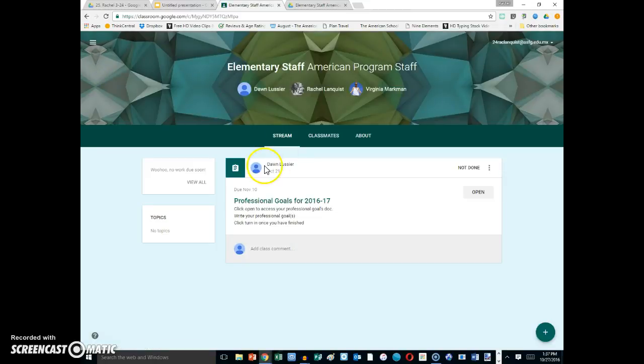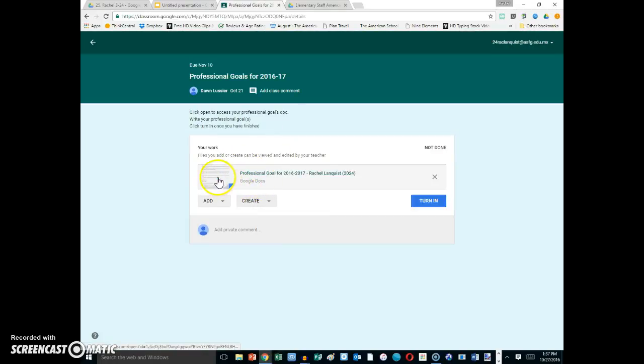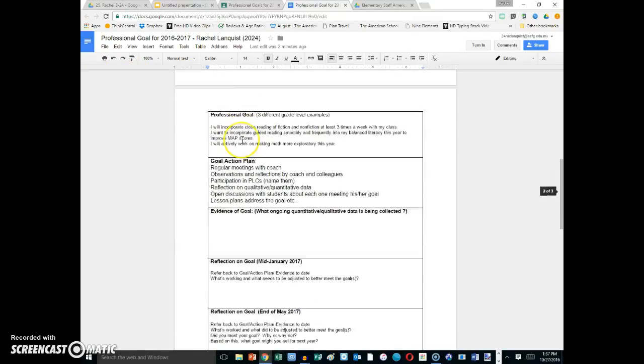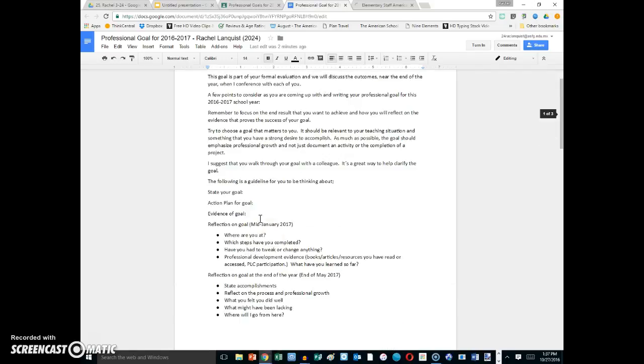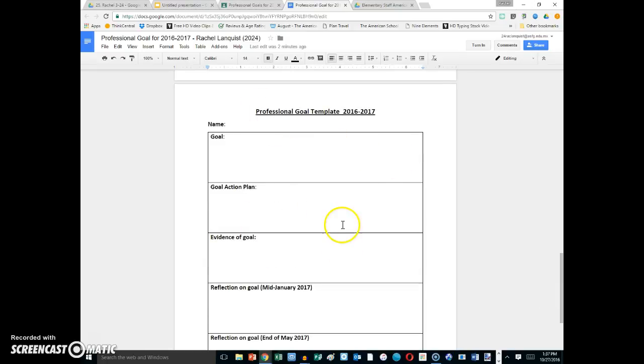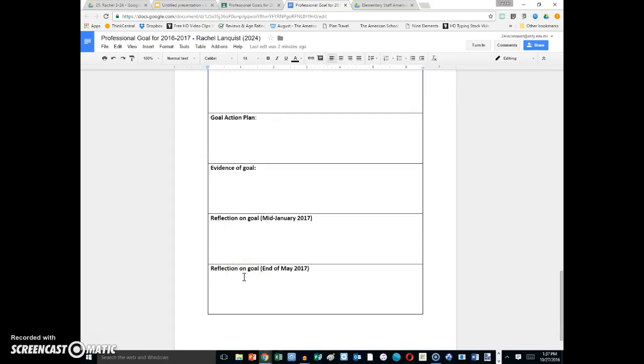So if I go back into my classroom that I want, I can click on the title, and this time I can open it up. If for any reason you don't see anything here, one option is that you can find it. But if you don't see anything there, you can always talk to Rachel, talk to me, and I can help you figure that out. So you'll see in here is the doc, has your name at the end. The first part has been given as an example, and then at the bottom is what you will need to fill out. So once you fill this out, it's all complete.